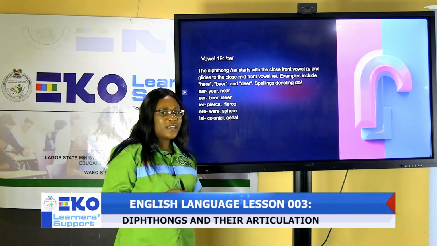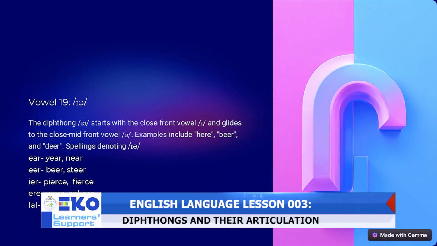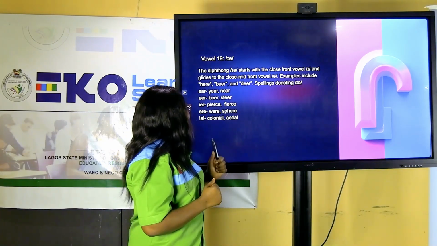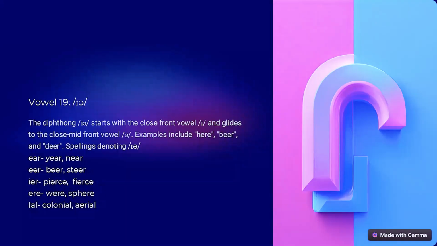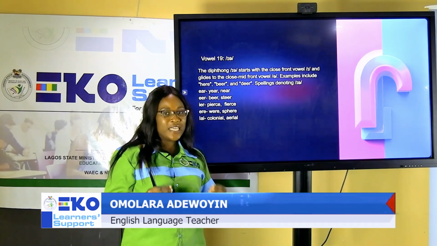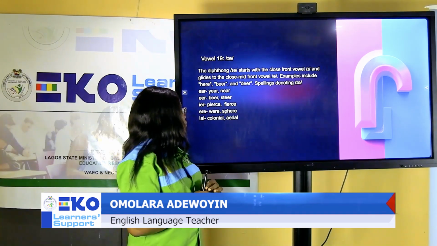We have another sound here. This sound starts with the closed front vowel E and glides to the closed mid-front vowel. This sound is pronounced what? Can you pronounce that sound? You have near, near, ear. Okay? I actually pronounced the word first and I was able to pick my sound from it. That helps at times. You might want to use that method too.